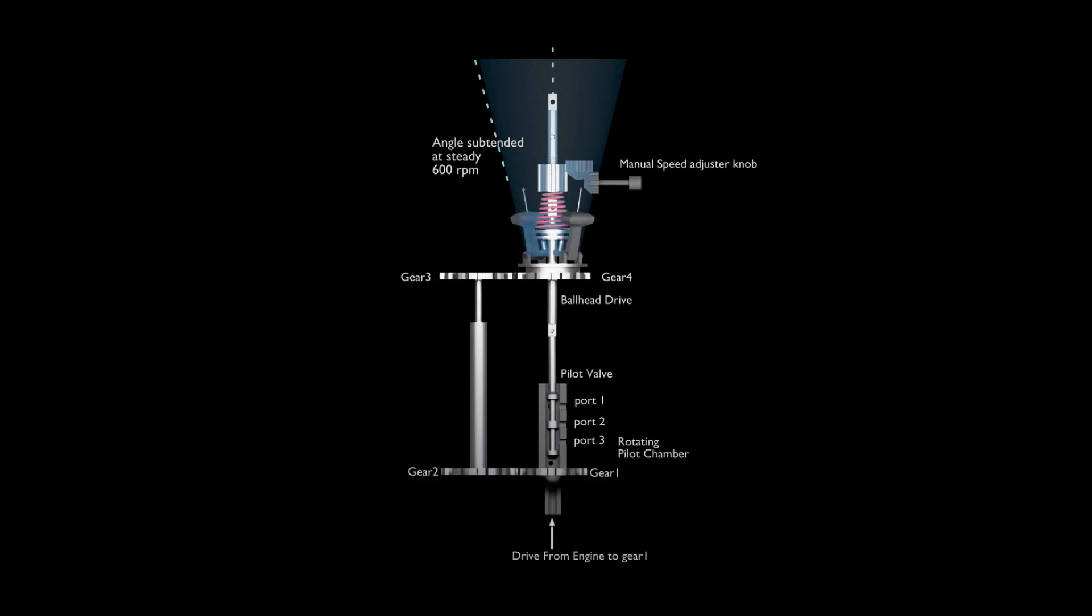Let us understand this with an example. Say engine running at 600 RPM, load of 400 kW, gets a sudden additional 10 kW load. Fuel rack setting at 12. Sequence as following: Engine RPM drops to 580 RPM. Flyweights come closer to the axis of rotation. Speeder rod lowers as a result, resulting in lowering of the pilot valve. Control port number 2 opens up and connects pressure oil to control port 1. As soon as control port is uncovered, power piston moves to increase fuel. But engine has not yet finished its accelerating run-up, it is still accelerating, so pilot valve would just pass over the control port 2, will not stop here to block the port.